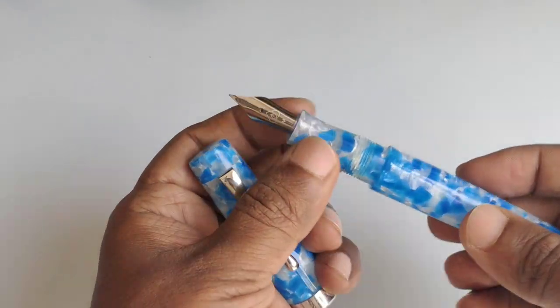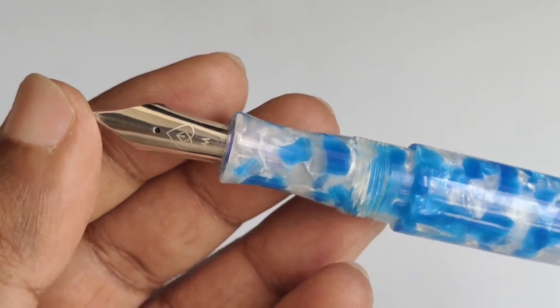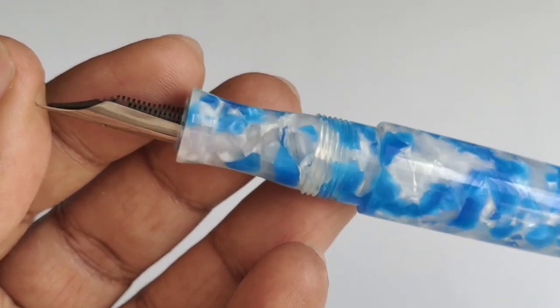Another important thing is its nib. This pen comes with a Kanrite nib unit, but Epitome Pens fine-tune the nib for the best performance. It has a plastic feed.